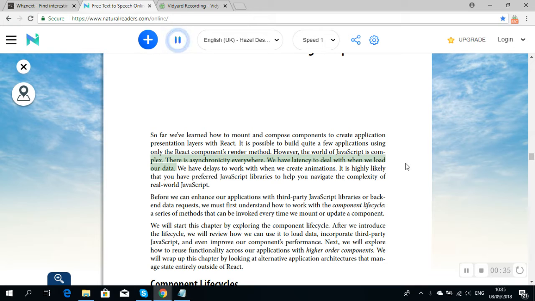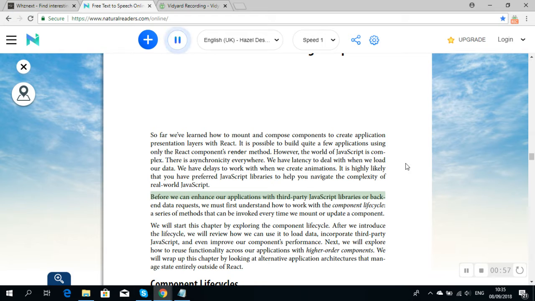There is asynchronicity everywhere. We have latency to deal with when we load our data. We have delays to work with when we create animations. It is highly likely that you have preferred JavaScript libraries to help you navigate the complexity of real-world JavaScript.